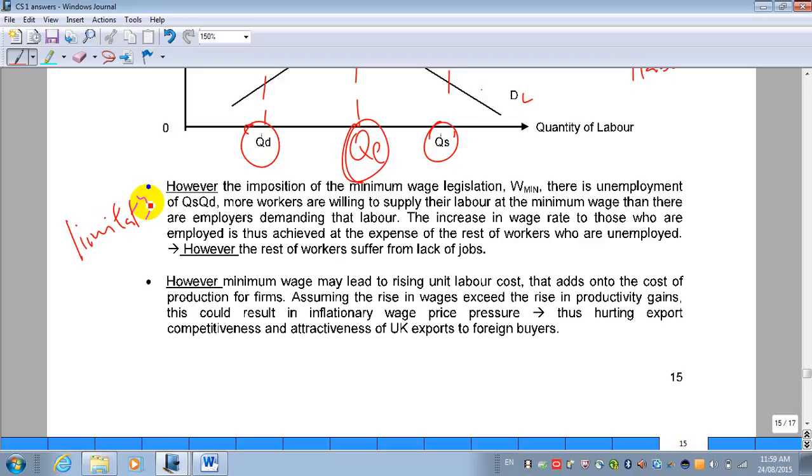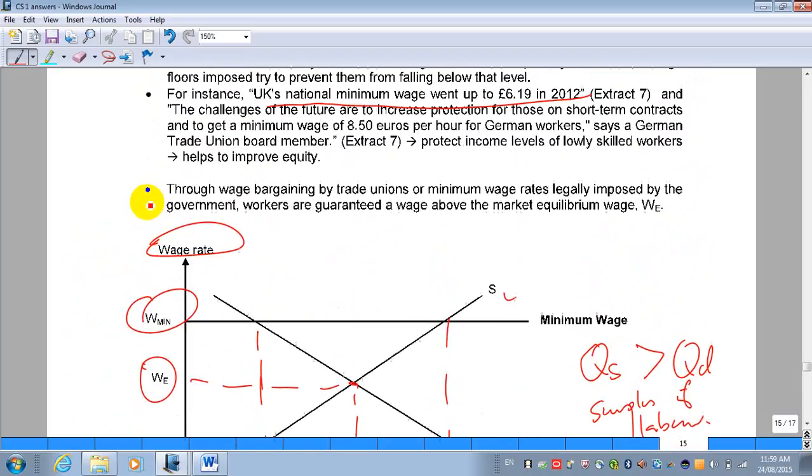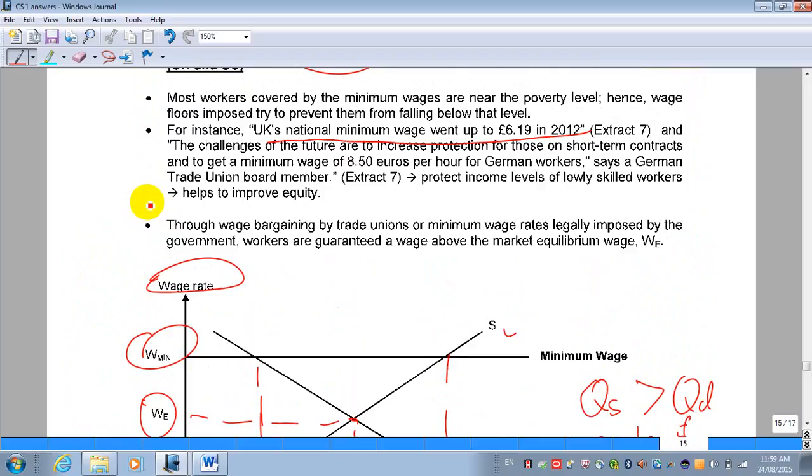Yes, those people who find a job, they have higher wages. They went up. It helps to protect the income level. It helps to improve equity. I agree with you that it does help to improve equity. And please don't draw the long run supply side graph. Please, don't draw the SR short run aggregate supply side graph either. Please don't draw all these graphs because they totally do not link. It's just totally irrelevant to use these graphs. So you just link it like that.